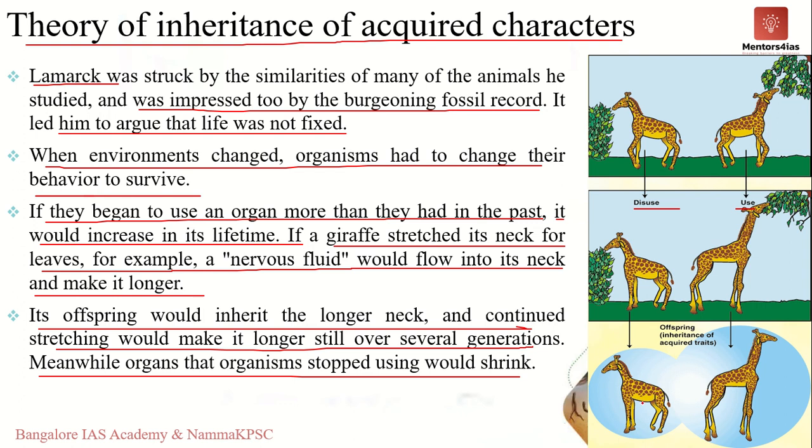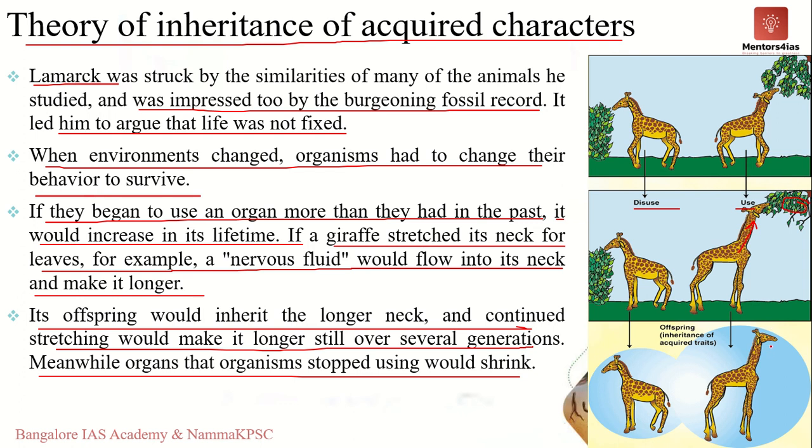So, for example, if you take this giraffe over here, how did this giraffe, which was only the size of a deer, grow so tall? So, the best explanation is obviously as the trees grew taller and the food on the ground became scarcer, these giraffes also tried to stretch more and more, and eventually today these giraffes are very tall. So according to the theory of use and disuse by Lamarck, this is because the giraffe stretched more and more, and since they used the muscles in the neck more and more, it increased in length, and hence today giraffes are very tall.